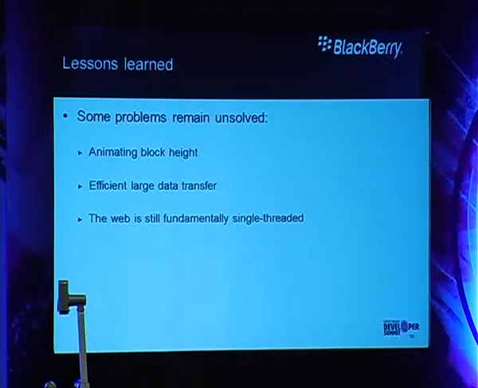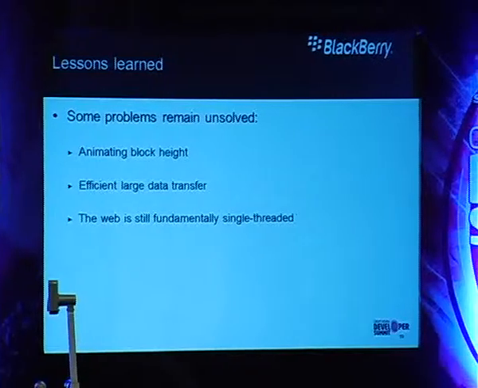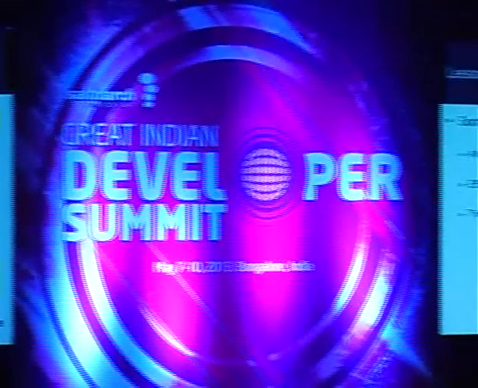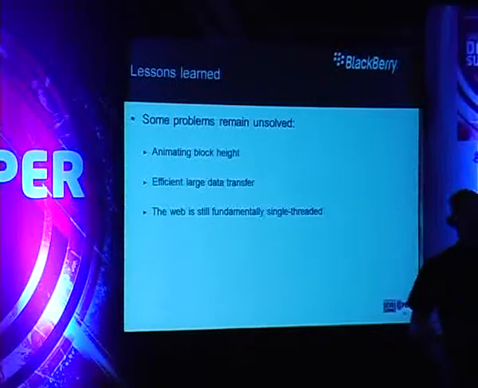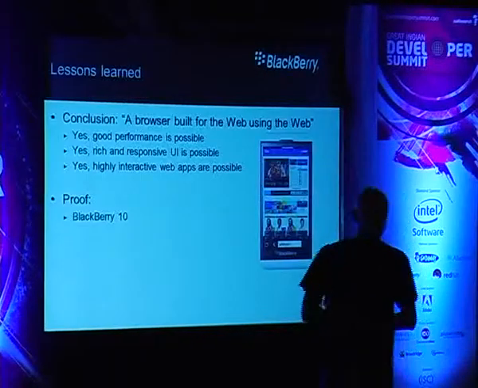Web is fundamentally single-threaded. I think the way the sequence happens for web, you've got to get your CSS first. You've got to get your JavaScript. Then you've got to parse the HTML, parse those things. So that has to happen in a sequence, right? I think that's something we're fundamentally struggling with, because the platform is a multi-threaded platform that can do a lot of these things that we did in the browser. So we have to respect that, and hopefully the standards evolve beyond that.